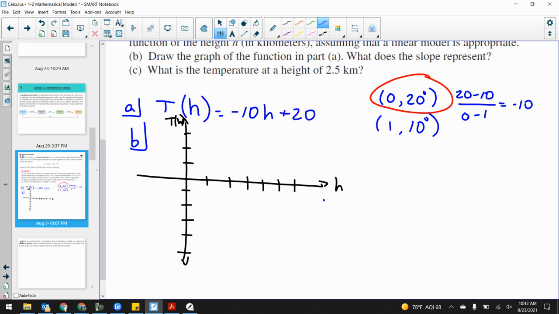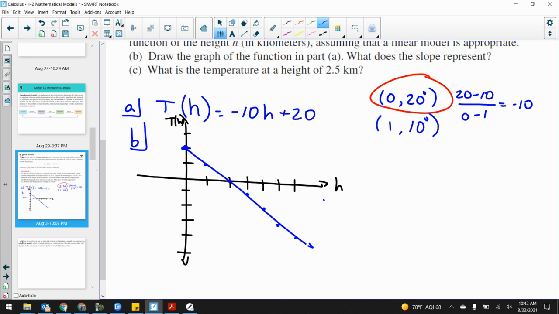So at height 0, we are at 20 degrees. Let's assume that we're not going to go underground. Let's assume that we're going to start at 0 height. Okay, at 1 kilometer, 10 degrees. At 2 kilometers, 0, 3, negative 10, 4, negative 20, negative 30, negative 40. And I'm going to put an arrow on the end of that line, we can say that it will keep going on. I bet at some point it's going to stop getting colder and reach a point where it's going to stabilize, but we're assuming it's a linear model. We are just going strictly by the mathematics here. We're saying, okay, assuming it's a linear model, this is what's going to happen.